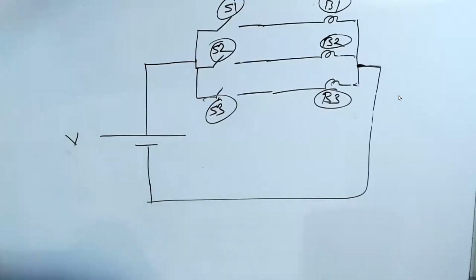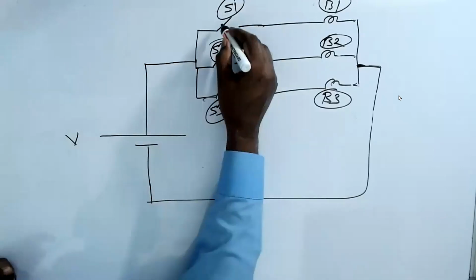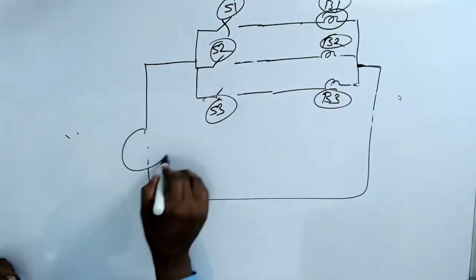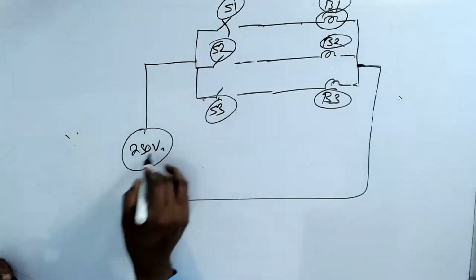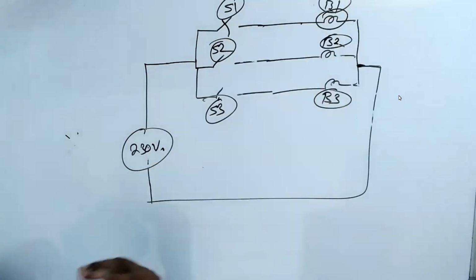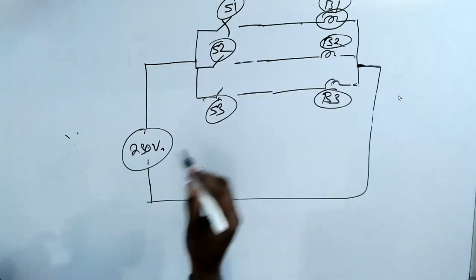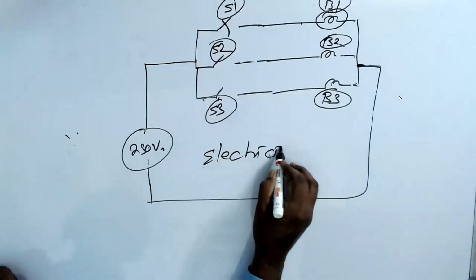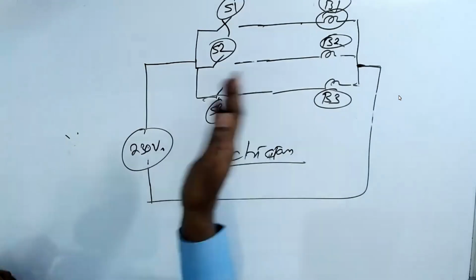And the moment I turn on the switch, the bulb gets the rated voltage. Let's say I am applying 230 volts. That gets 230 volts. Then it's going to perform. This is all about electrical. That's what our electrician typically does. You call an electrician, he will wire your house.